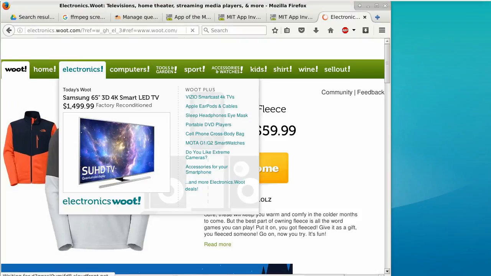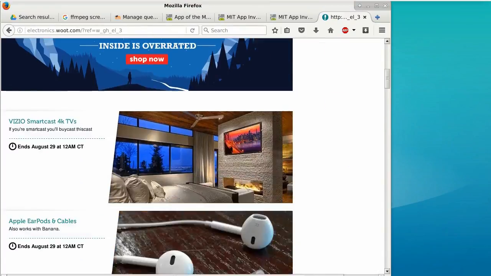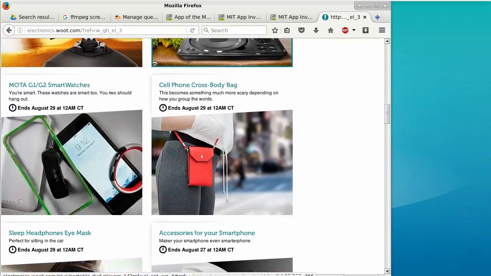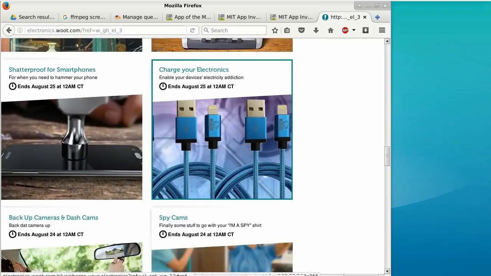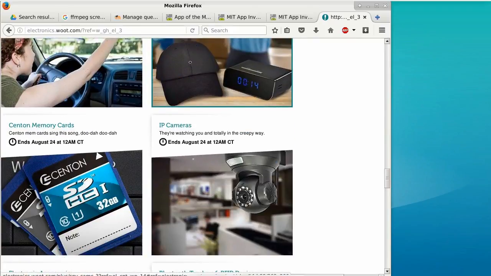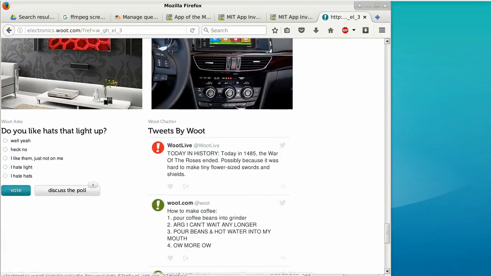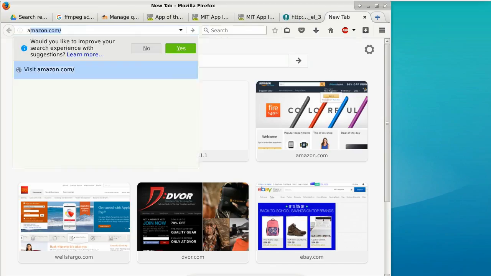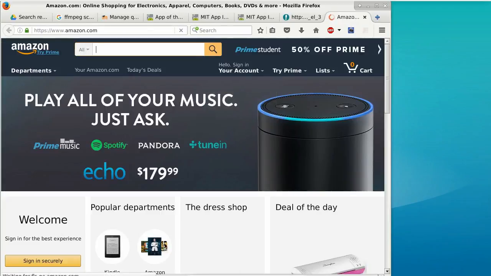So you go to the electronics part of Wood. They usually have some mobile devices. I just want to give you an idea of how much you can expect to pay for something that is usable for this class, but not really super duper. Nope, they don't have one here. So let's go to Amazon and look for that.